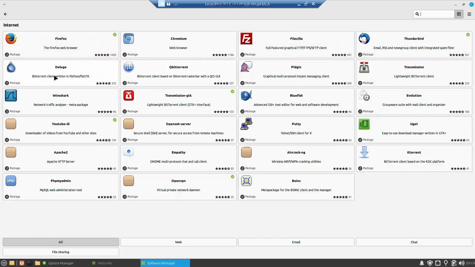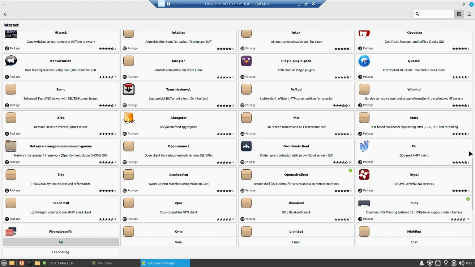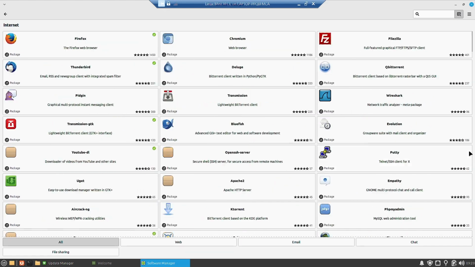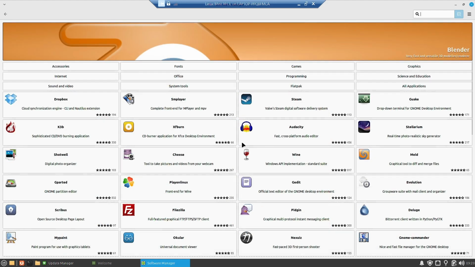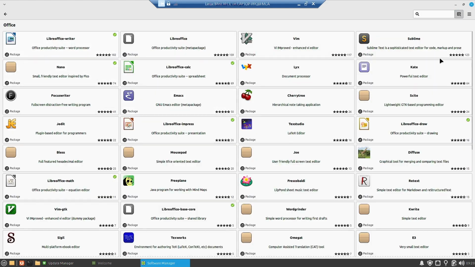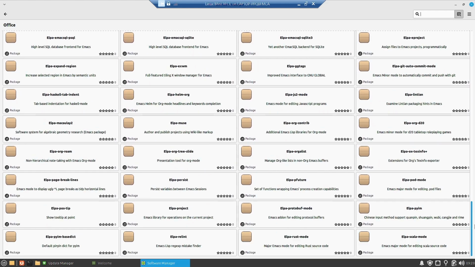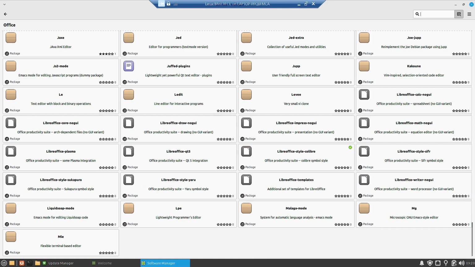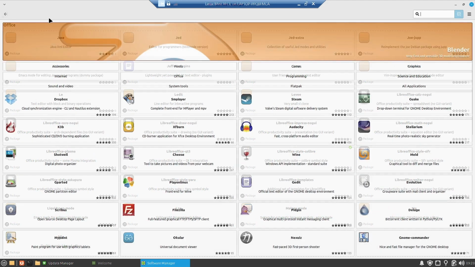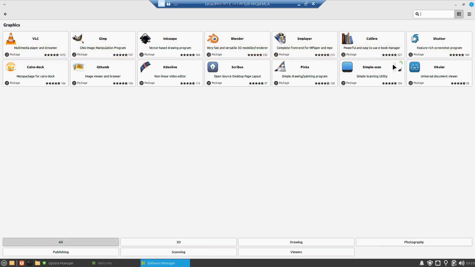Then you have got the internet section. Large number of applications for internet use. And further there are subsections like web, email, chat and file sharing. So these subsections are shown below, and this is the main section. For example, if we go to Office, these are the different Office applications, and at the bottom there will be some subsections. Large number of applications are there here. So it is not showing subsections, but in graphics it was there.